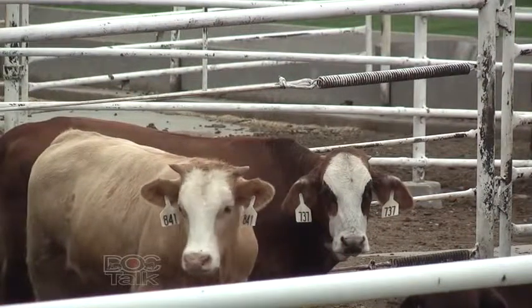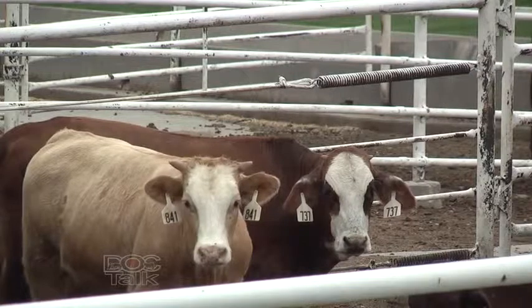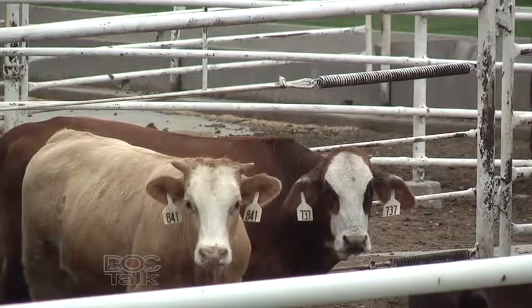This truly is a complex. There's multiple bugs, multiple agents, infectious agents, and stress that are involved. And that's why it's such a tricky thing to control. I mean, historically, these animals, they're assembled at the cow-calf area, and they're put together, brought in smaller groups into bigger groups, sold at sale barns, and then they're moved from a sale barn into a feedlot, and they're stressed all along the way. Well, there's a lot of normal viruses. That's what I concentrate on since I'm a virologist.